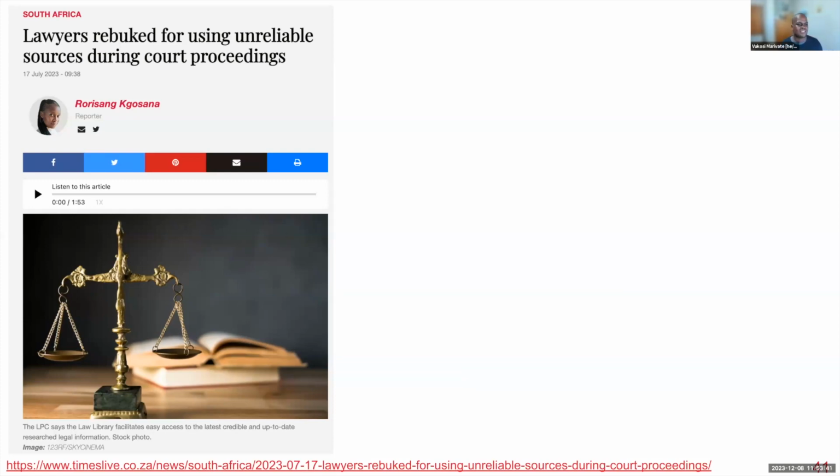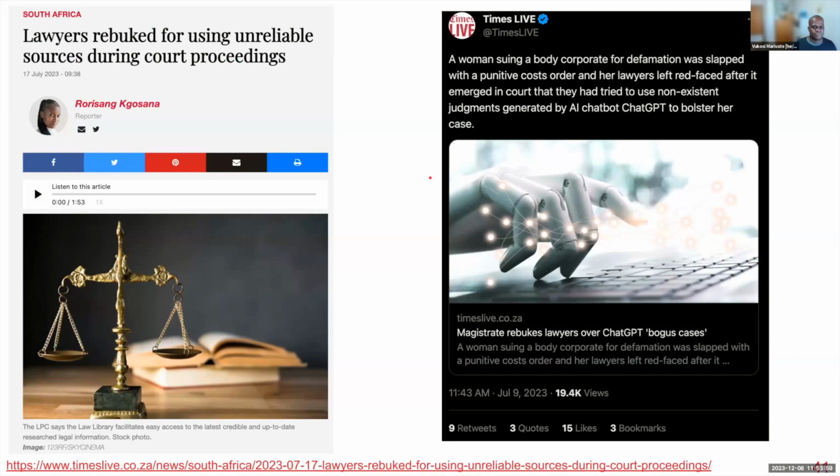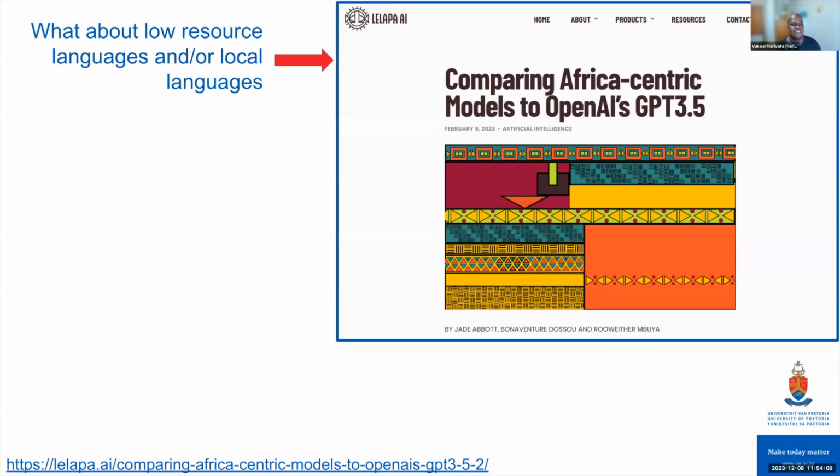Because they can generate completely false information. This is one case that happened in South Africa, where the LLM ended up generating arguments for a lawyer where the references were false. They didn't exist. And then the judge considered the amount of time it took the other lawyers to try and track down these referenced cases, and they actually found out later that they didn't exist.